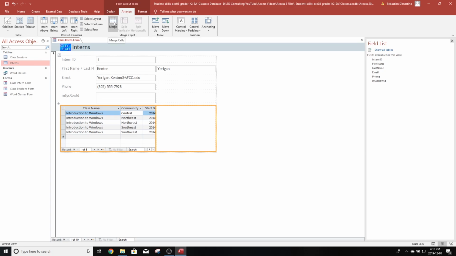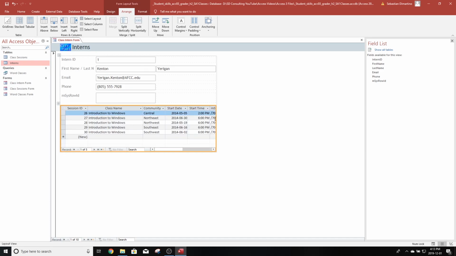Now we're only doing this for our actual subform. So I'm going to click merge, and away we go. You'll notice that now the subform is as wide as our two fields above, which is pleasing and better for the eye. So that's what we need to do. Once we're done this, it says save the form. So I'm going to save the form.